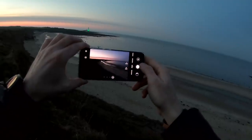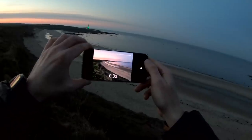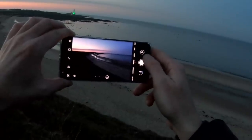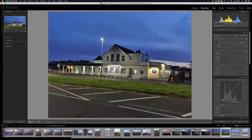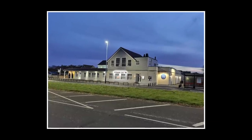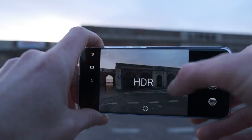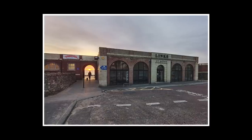This phone also has a night mode, and whilst it does a great job allowing you to effectively hand-hold a seven-second exposure, I was surprised to see that shooting a night scene using the normal photo mode actually produces a much better final image. What I found night mode good for was those cityscape images where you have lots of bright lights and deep shadows. I don't have cityscape scenes where I live, but this pub gives you a great example of when night mode really comes into its own. There's also an HDR mode, which I tested in a very challenging situation — and no surprises, the phone handled it perfectly.